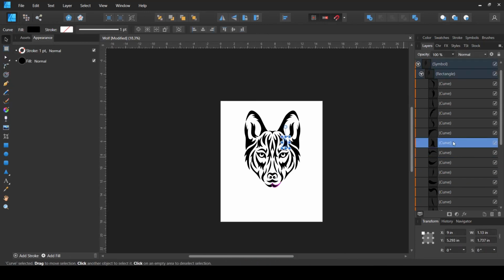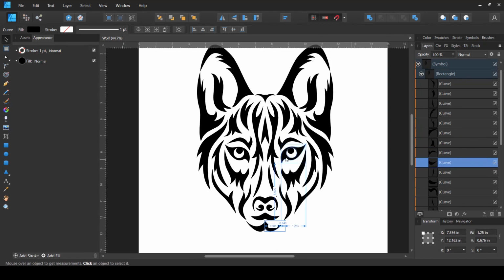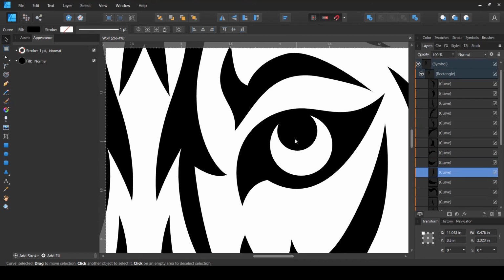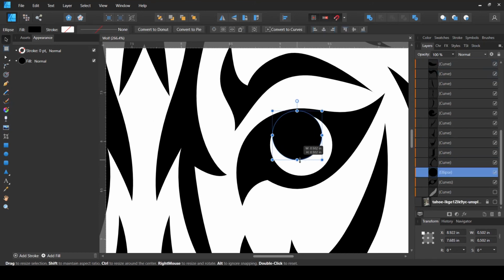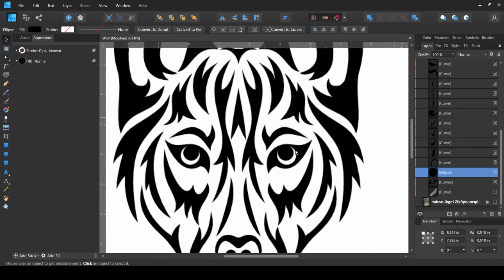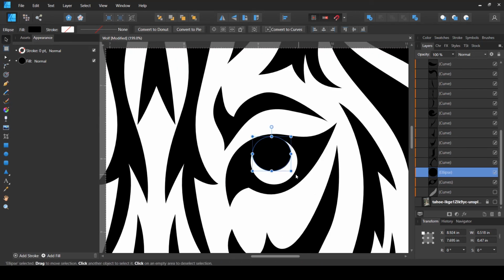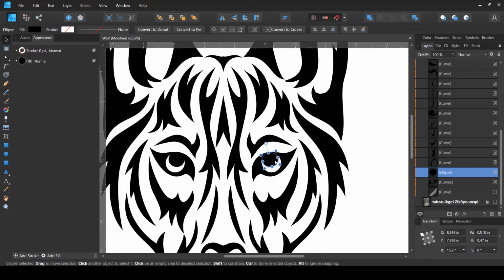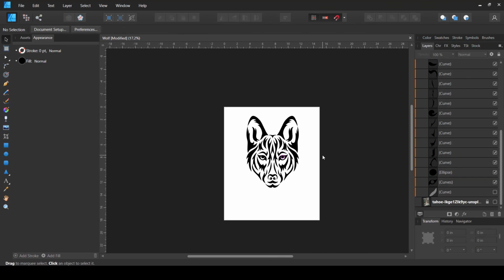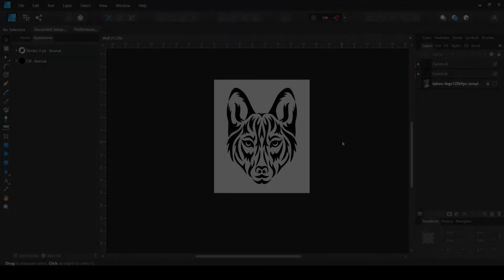So guys, I really like this illustration. Now I might just need to work a little bit on the eyes area here, because I want this one to be a little bit bigger, covering this part, somewhat like that, and I maybe just squeeze it a little bit, rotate it, and yeah, that is giving me the look that I want. So guys, I really like it.